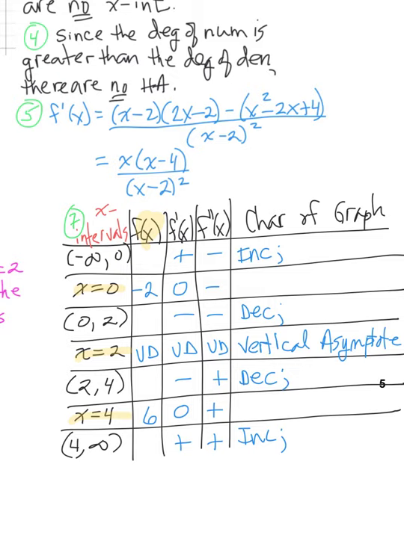All right, so then our last thing we need to look at is the second derivative, which tells us concave up or down. So a negative tells us it is concave down. So a negative here, concave down. And a positive here, concave up. And then here, concave up. All right, so we have left to figure out what these points are at 4, 6, and at 0, negative 2.